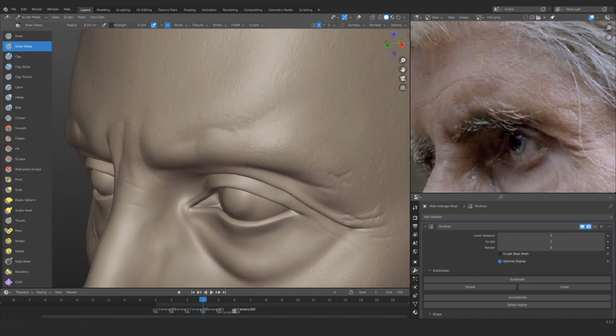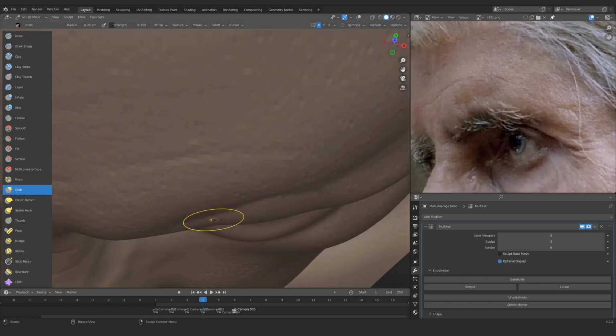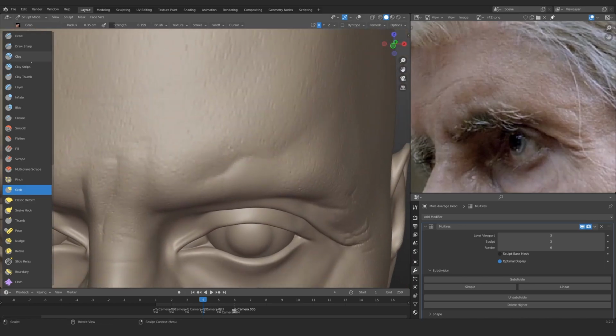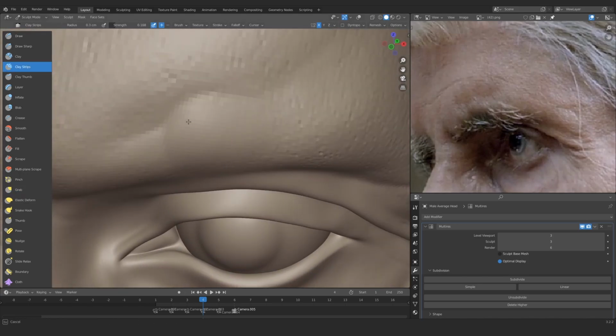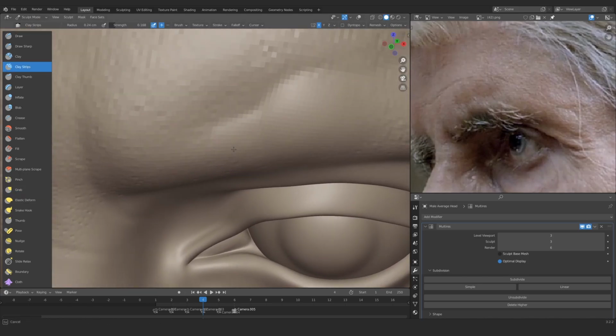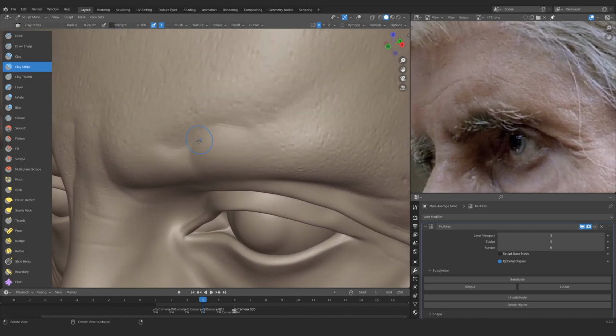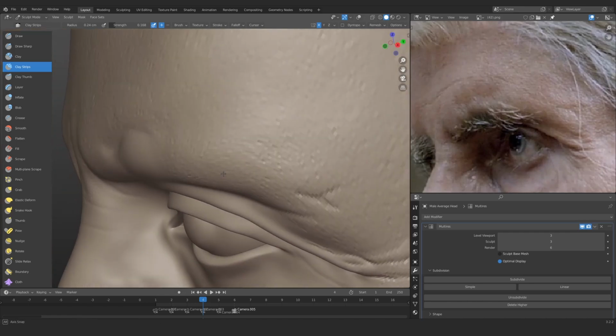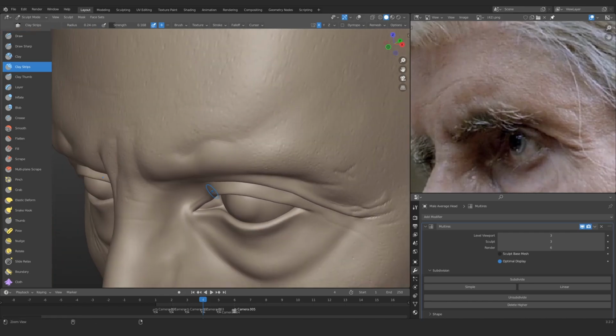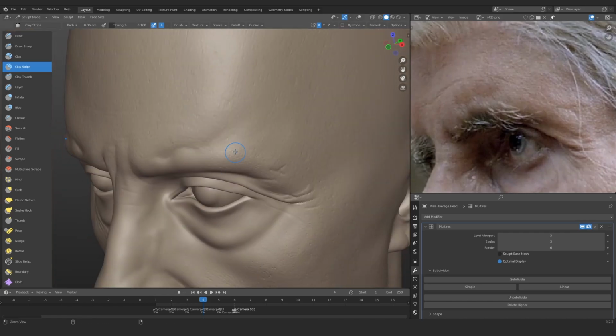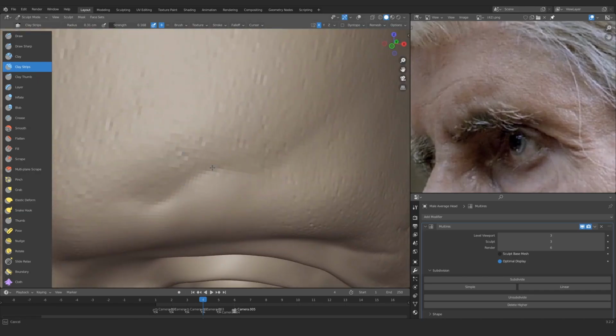So the strength of your smooth brush is going to be low, the strength of your clay strip, if you are using the clay strip, is going to be low, and also the draw brush is going to be low. At least that's how I like to work. Maybe you can experiment on your own to see which settings work for you. But yes, I usually tend to lower the strength whenever I go up in the details.